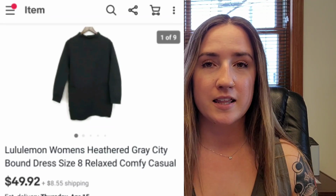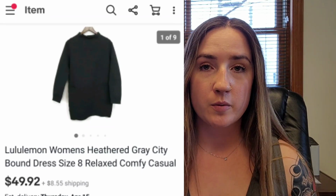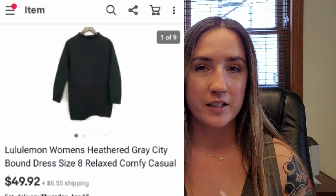Similar in name, but definitely a different brand, is a Lululemon dress, which is a really nice activewear brand. This one was super high quality, thick material, and so I knew I was going to pick it up, not just for the brand, but whenever I come across those really thick materials in more casual pieces, typically those are part of their travel line, which can yield really high profits. I figured out with a quick search that this was called the City Bound dress. This sold very, very quickly at $49.92. So if you come across Lululemon, I don't think all of it's worth picking up, but the ones that I have profited the most on have been the full-length leggings and then these more really thick, high-quality casual pieces.